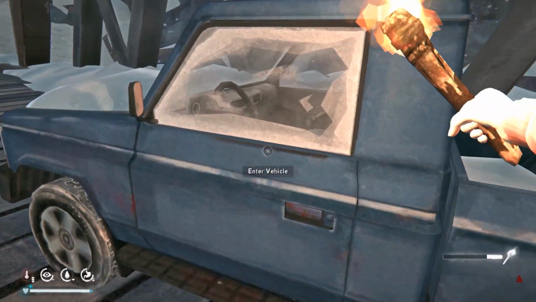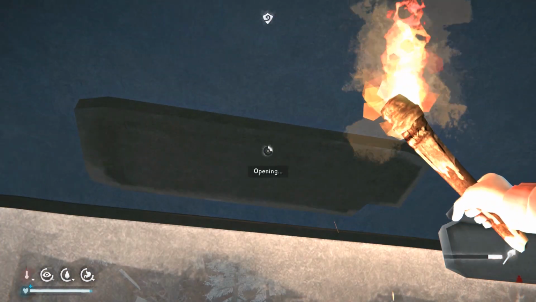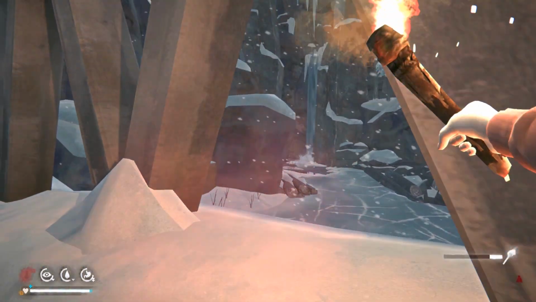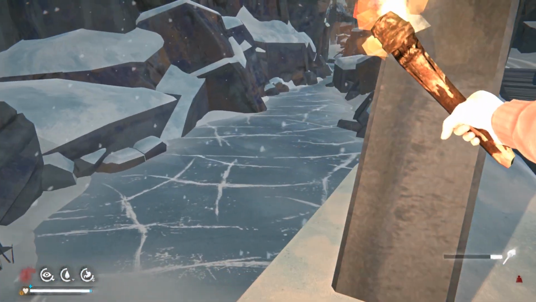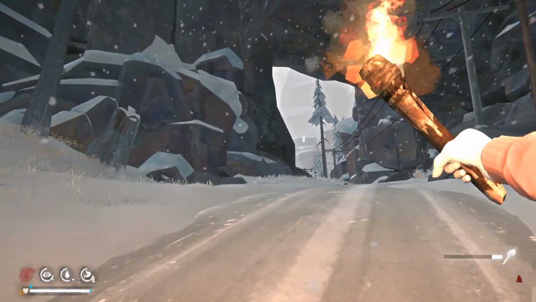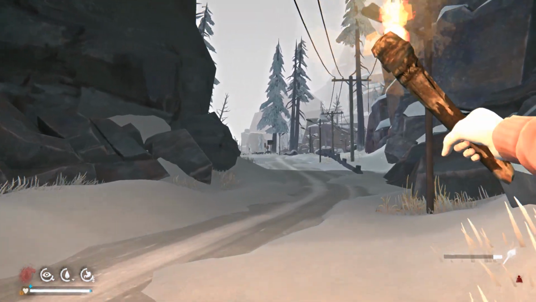Anything in the truck? This stuff will come in handy. I will take it. Just for the sake of looting, take some painkillers. That's what we got. Nice waterfall. Got some cattails down there. It's so cold, I'm warming up a bit. Okay, we're starting to take damage. So I'm either going to want to make a fire, or let's just see what's up here. Could possibly be some kind of shelter.